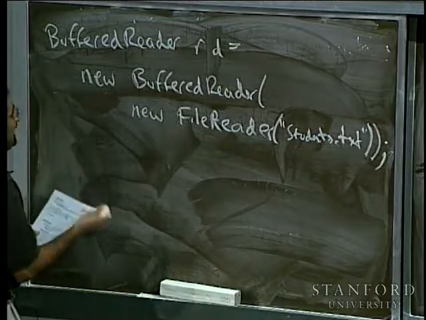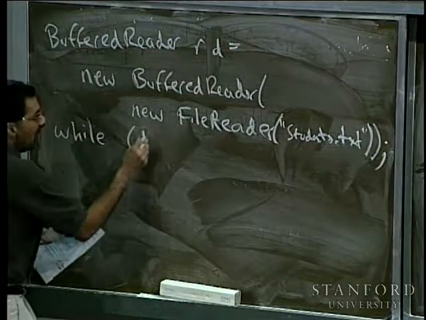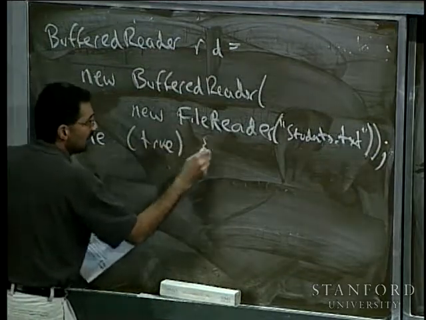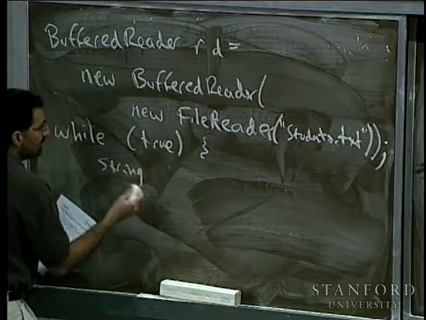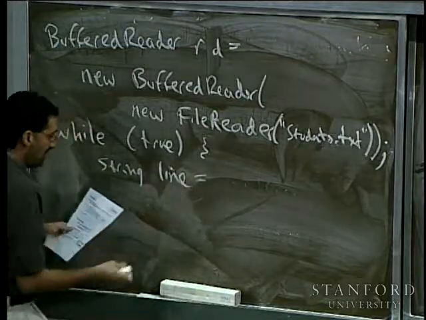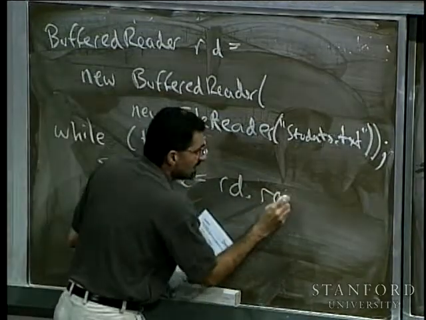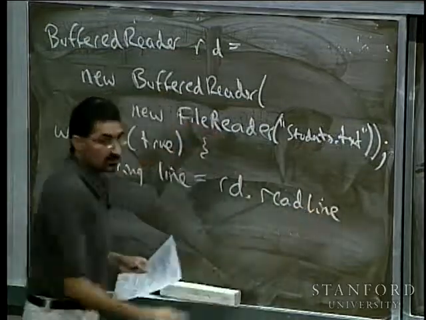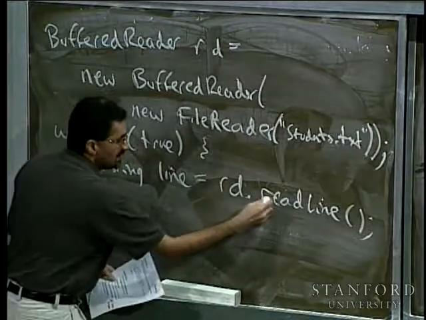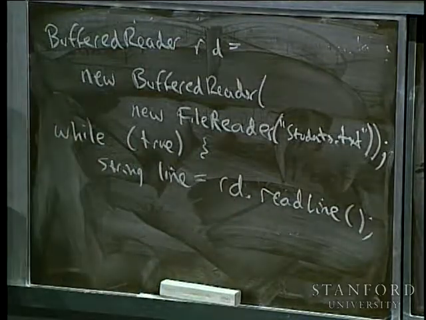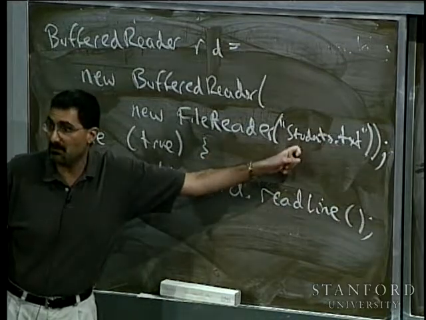Now, after you've created that, how do you actually read from the file? So let's have a while loop that'll read in every line of the file. So we'll have a while true loop, because we're going to keep reading until we reach the end of the file. And the way we read this is we're going to read the file line by line, and each line is just a string. So I'll have String line. I tell the BufferedReader, this rd object, readLine, which kind of looks familiar to you because it sort of looks like reading a line from the user. But in fact, you're passing the readLine message to the rd object, which means get me a line from the file. Which file? This file that I created the correspondence with over here.